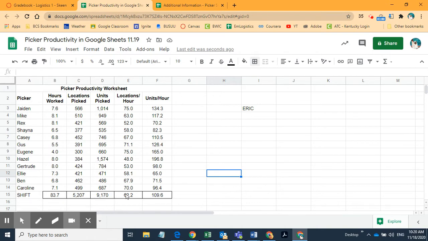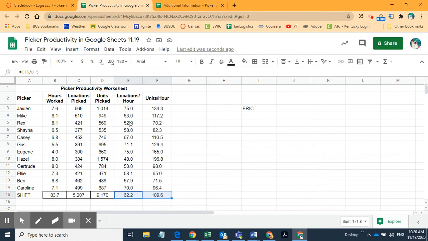This right here is our overall hours per location. Okay. This right here is our overall units per hour. Okay. So it gives you a pretty decent understanding of what you've done. Okay. These two numbers right here define what's going on with the shift.